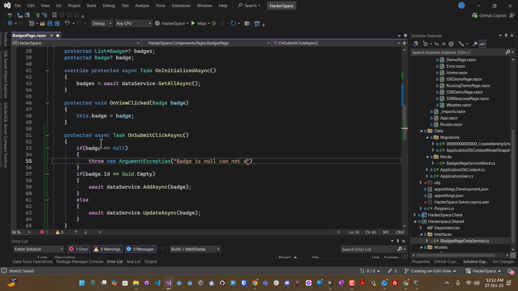And actually, typically, you would just want to have a message at this point because this is at the top end of the UI. So I'm just going to throw an exception at this point to handle it for now.